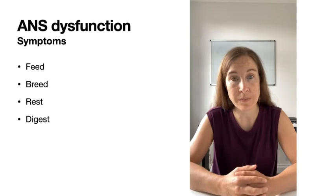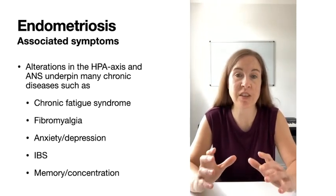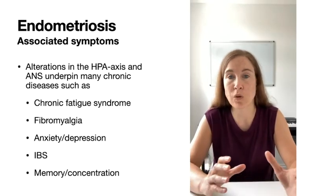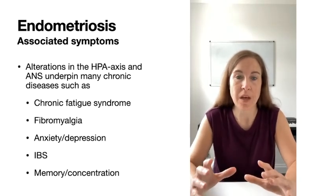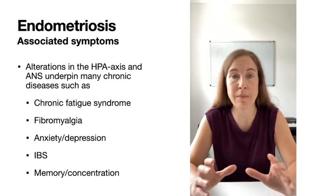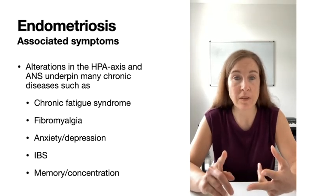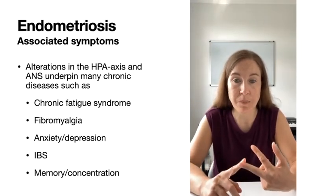so severe. So the primary finding with women with endometriosis, symptomatic endometriosis, is dysfunction in the stress and hormonal systems, which are controlled by the hypothalamus. Whether this dysfunction is due to genetics, early life stresses, or chronic life stresses, or a mix or all of the above, is individual to that person. These findings feature a lot in many chronic problems, such as fibromyalgia, chronic fatigue syndrome, ME, and depression. The main difference with endometriosis is the link with estrogen, so increased levels of estrogen, and also the fact that that woman has endometrial tissue outside of her uterus, generally in the abdominal cavity.